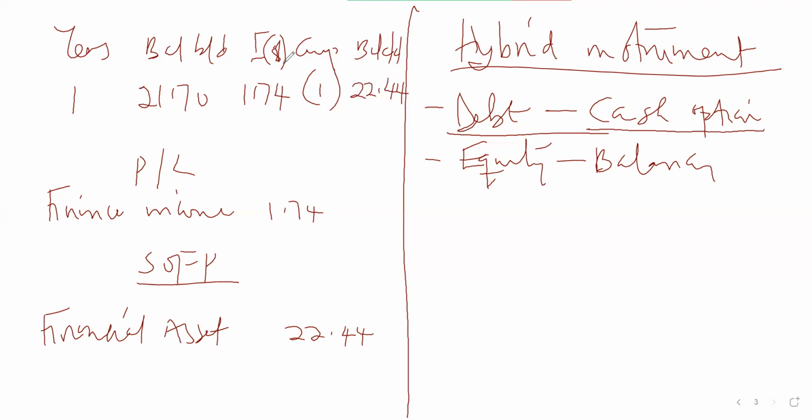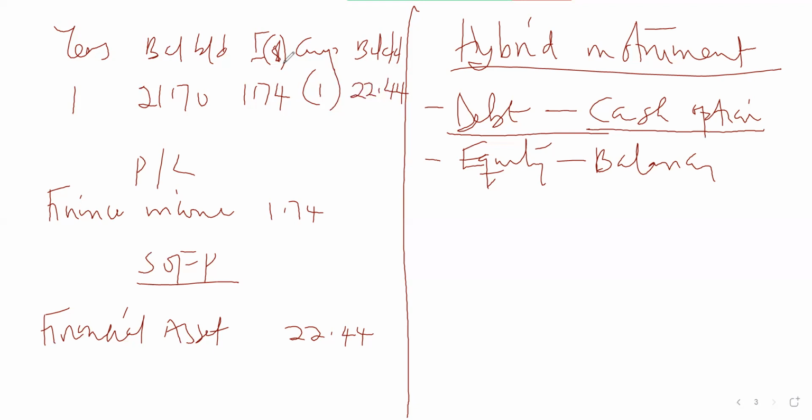We present value all the cash flows relating to the debt to find the market value. So you have to discount all the cash flows relating to the debt component. Then you compare with the total amount from the instrument. Any difference between the two will give you the equity component. So the debt component is calculated as a cash option. How do we calculate that? It is the present value of all the cash flows.